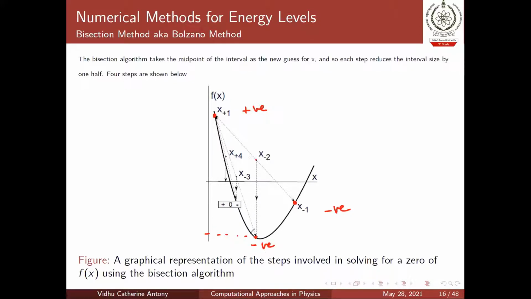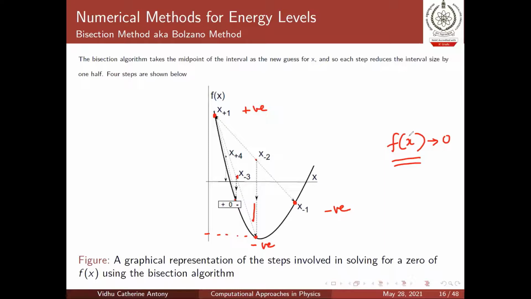So the root is always between f of x being positive and f of x being negative. So then you repeat this whole thing. You bisect this region that you have, and then you get a root again, which is negative. And then you keep doing that over and over again. So you get something that tells you that f of x is coming very close to 0, but it does not exactly become 0, unless, of course, you have a very simple f of x.